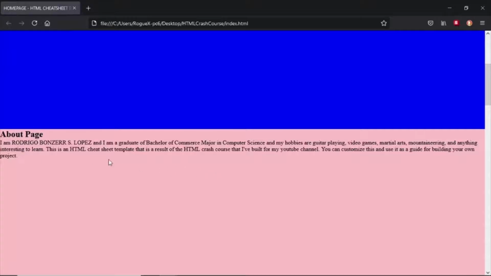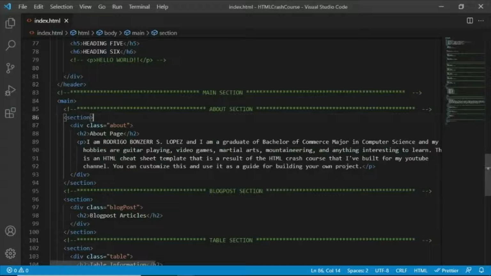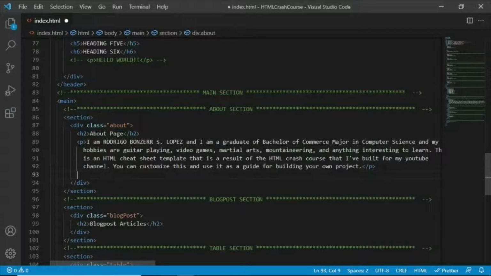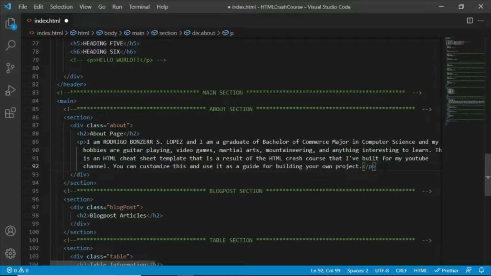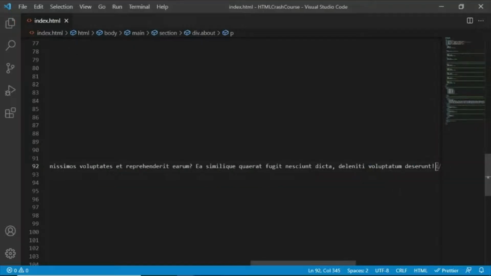And if we try to create another paragraph, I'm going to use one of the features of HTML here. Let me just put that here. Paragraph, lorem, text. This is going to be dummy text that will be automatically generated through the use of Visual Studio Code, guys. Let me save that.